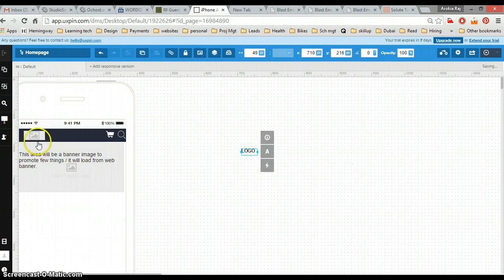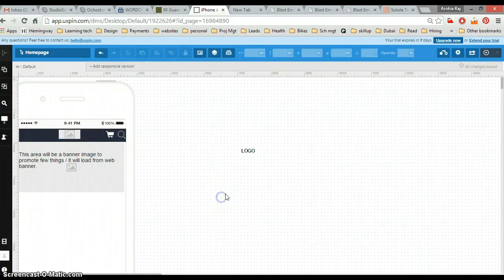So let's say it's staying. I'm pushing the logo to the center. This is center aligned. Then we'll have to see whether this is center aligned.